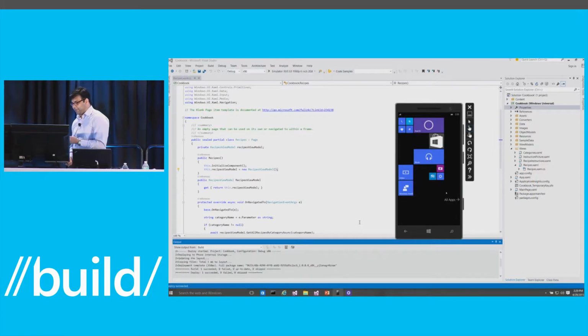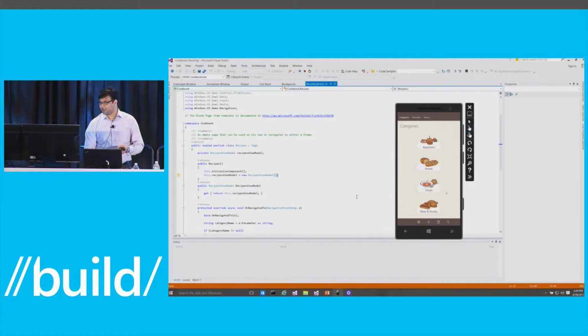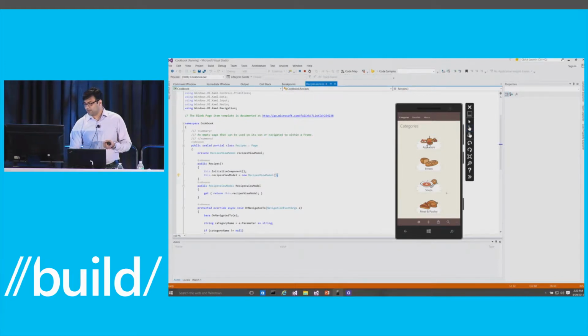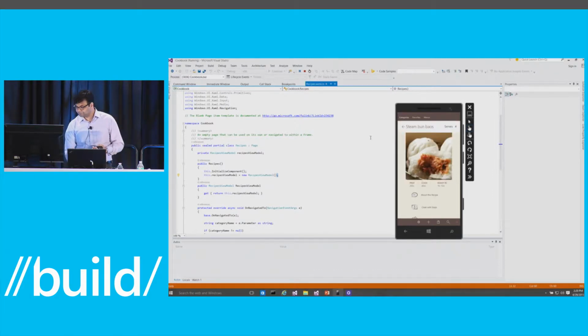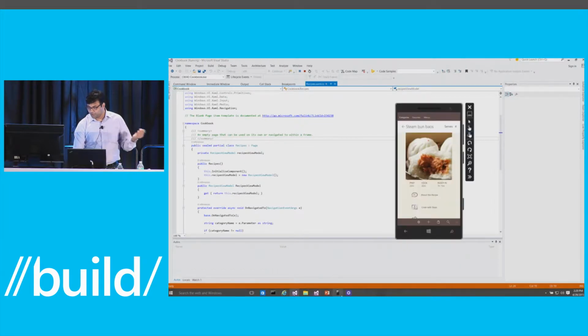Just to save some time, I've kept the emulator open already. And we have the same application now running on a mobile emulator as well. Again, I can click on a category, and it works the same way. So it's the same universal app working on both PC as well as on your mobile phone emulator.